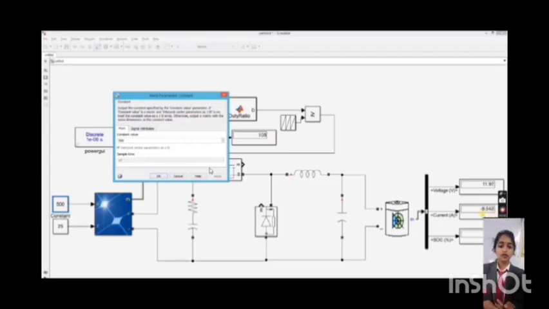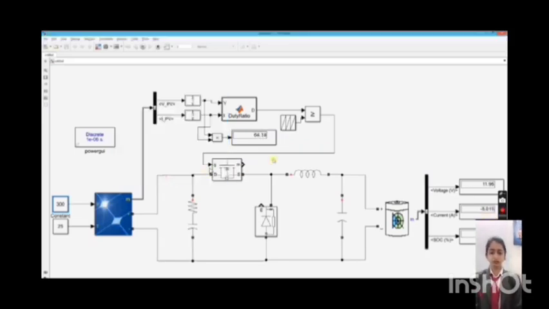The combination of solar PV, MPPT and a buck converter allows for optimal energy extraction. In conclusion, this simulation demonstrates how a PV panel with MPPT and a buck converter can effectively charge a battery. The combination of these components ensures optimal power transfer and safe battery charging.